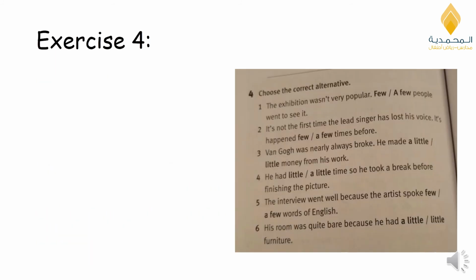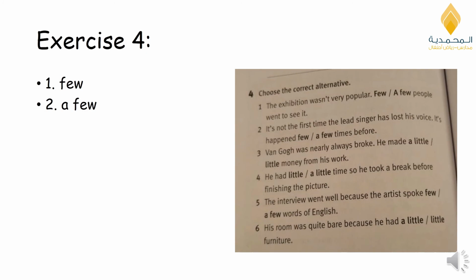Now, exercise number four, we have to choose the correct alternative. Number one, the exhibition was not very popular. Few or a few people went to see it? Of course, few. Number two, it is not the first time the lead singer has lost his voice. It's happened a few times before, a few times before because we're talking about smallness of number.